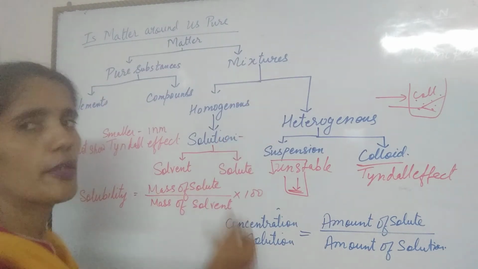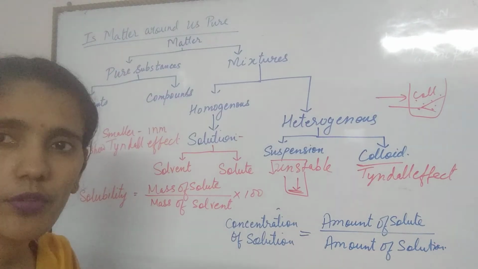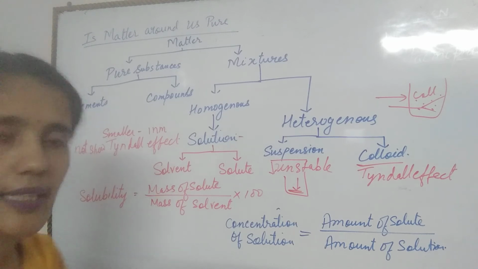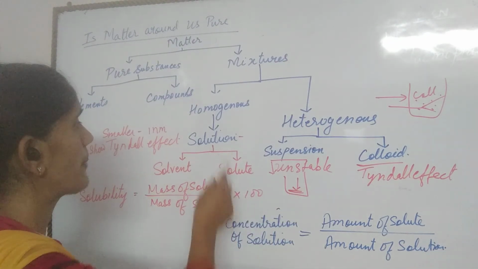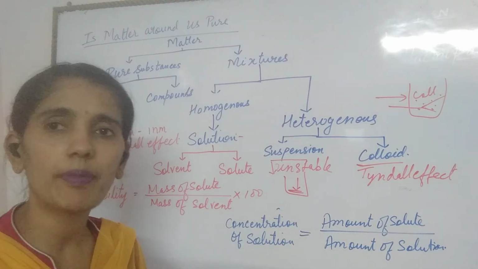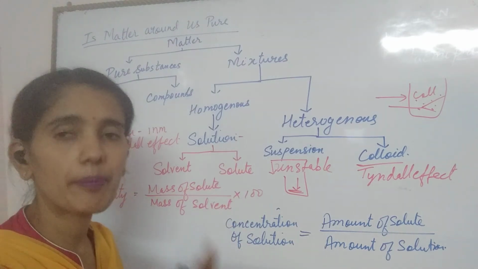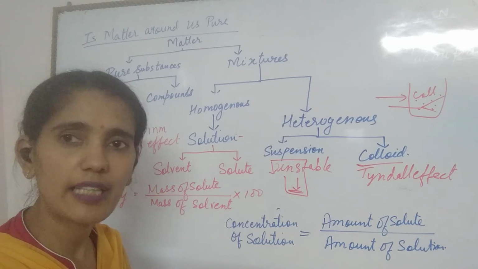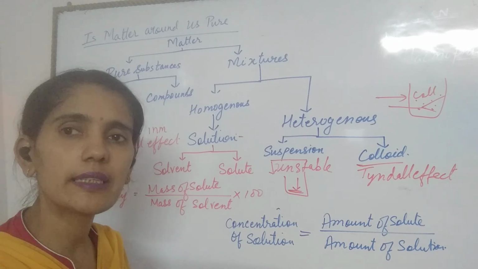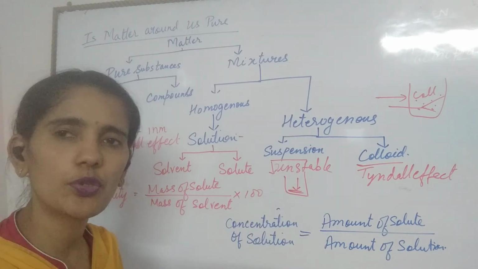See, a mixture means it has impurities. So those impurities should be removed. For that we are going to use different separation techniques. Now here also, once the sugar solution is prepared, we will not be able to separate it by filtration. It can be separated by evaporation, crystallization. In a suspension, bigger particles are there, so it can be easily separated by filtration. For suspension it is easy to use filtration.